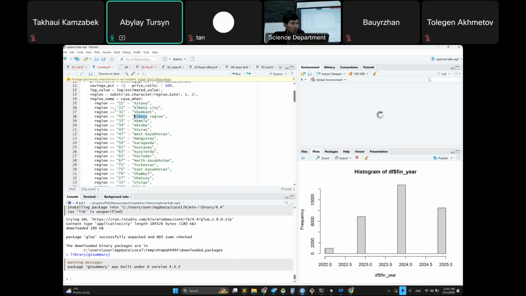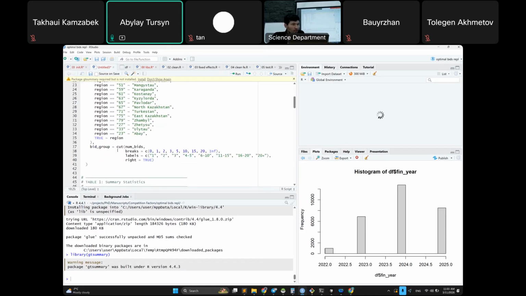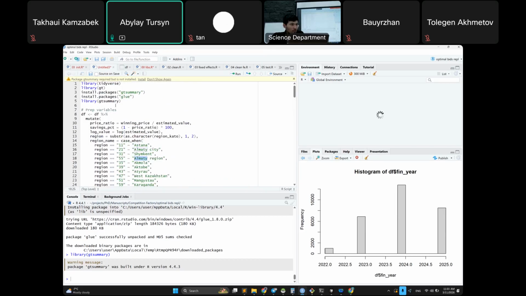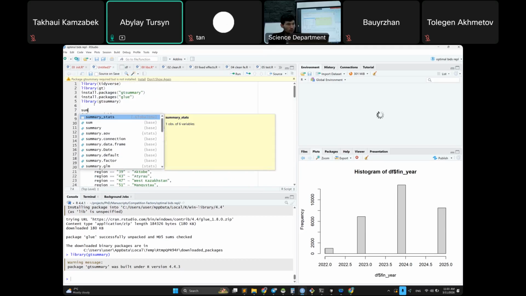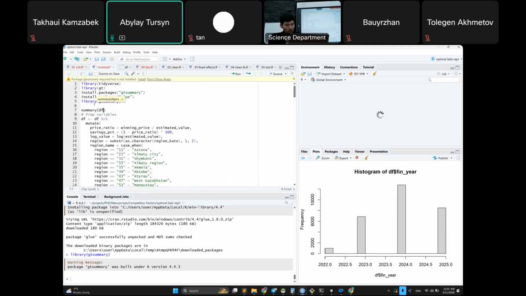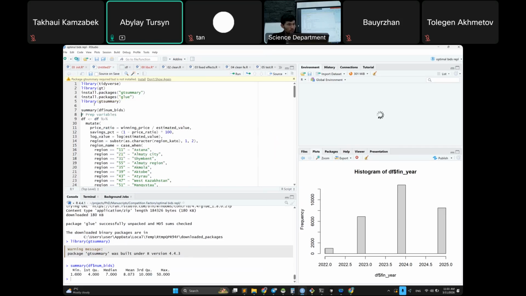So we have the region categories, and then bidding groups were divided into sections. In order to see why it is needed, summary of DF number of bids. So number of bids goes from 1 to 50, and the mean is around 8.